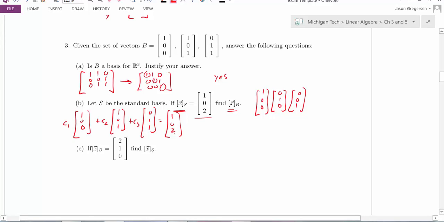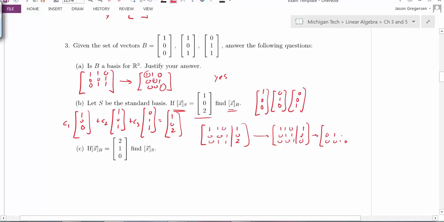But this vector equation is the same thing as a matrix equation, which we solve using an augmented matrix and row reduction. So I will simply form my augmented matrix and do the row reduction. In this case, I will once again just switch row 2 and row 3. And then I will take row 2 minus row 3 to get 0, 1, 0, 2. And then my last step will be to take row 1 minus row 2. I'll get 0 here, and I'll get 1 minus 2, which is -1 here.